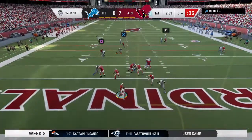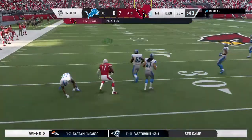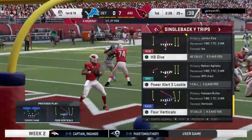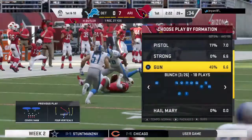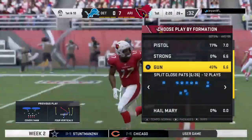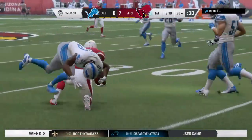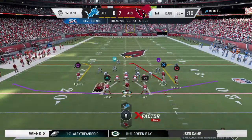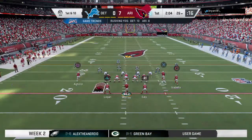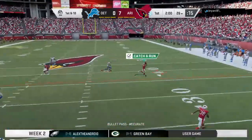Here's Murray back near his goal line. The pass complete to Hakeem Butler. A good pickup there, 21 yards. That tight end position, it just seems to continue to evolve every year in the NFL. Yeah, you're getting really terrific athletes. A lot of them maybe were wide receivers at one point. They continue to give you speed, great hands, and big bodies, which make them excellent targets for quarterbacks.